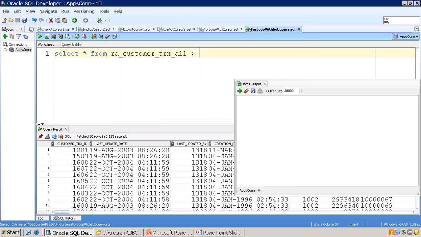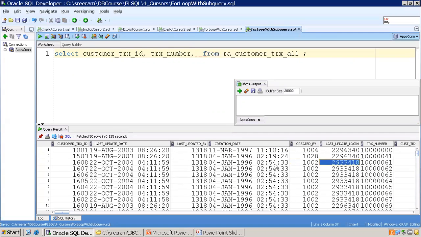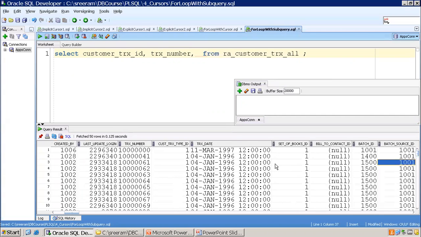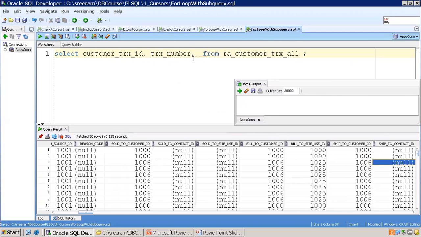Now this is my table, and I can mention a few column names like customer transaction ID, transaction number. Maybe a few more column names, batch ID I'll mention.